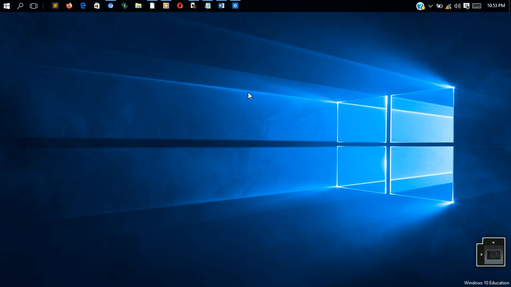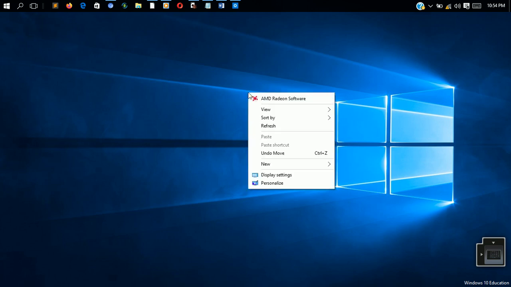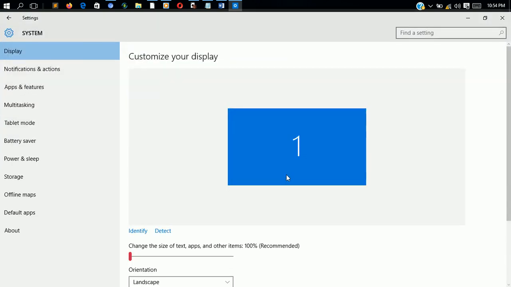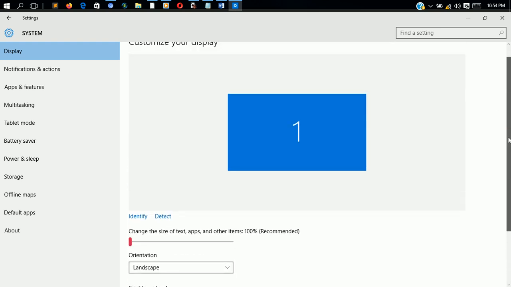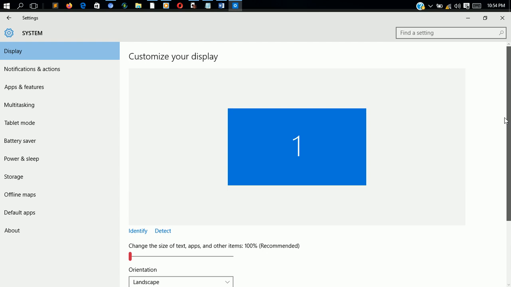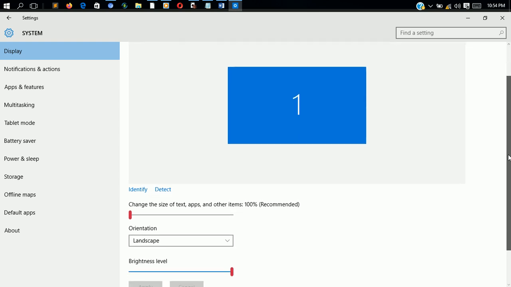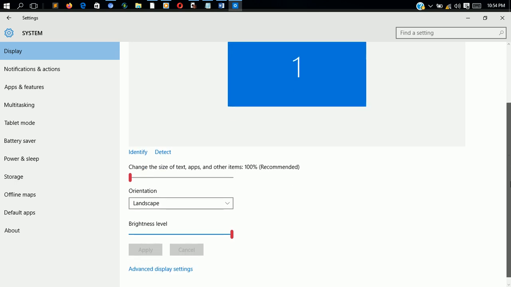Another option there is if you want to change the display of your computer, which we indirectly went to. This one here shows that we are making use of a single screen, but peradventure you are connecting to maybe your television using the HDMI cable, or you are connecting to make a projection using the projector.